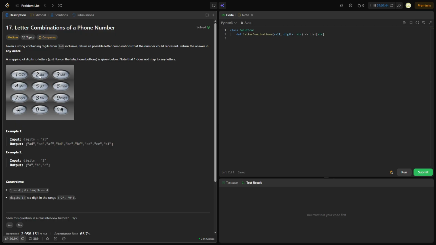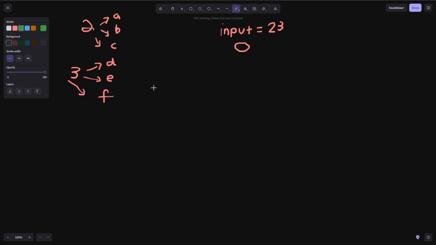For example, when we hit the 2, we could be grabbing an A or a B or a C. When we hit the 3, we could be grabbing D, E, F. And down here you see all the combinations. I think the gist of the problem is not that difficult, understanding basically what it's asking. The solution is obviously more complicated, but I'm going to go to this.